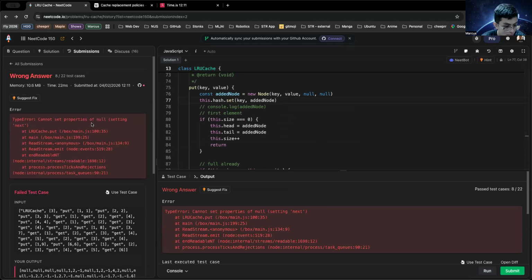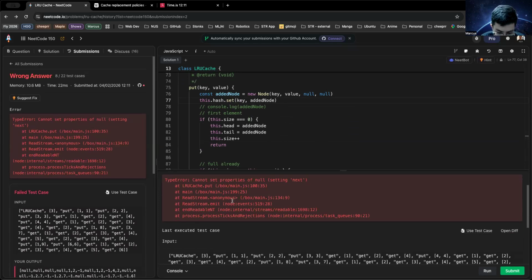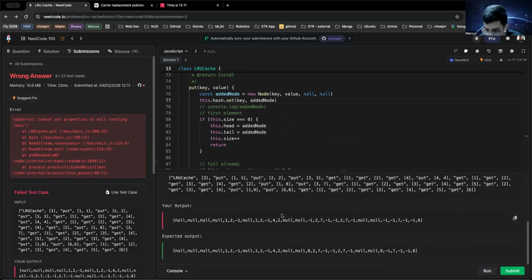Cannot read properties of null. Okay. Oh my God, this is so long.